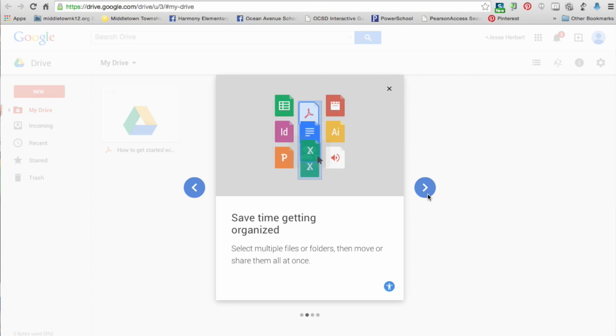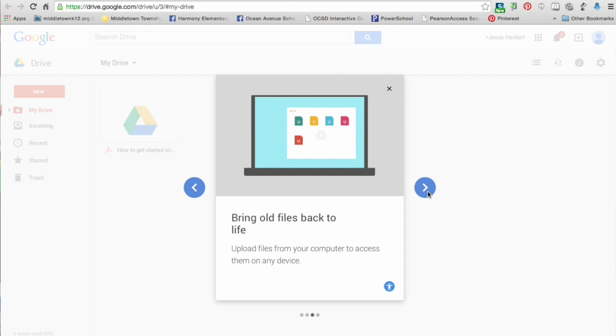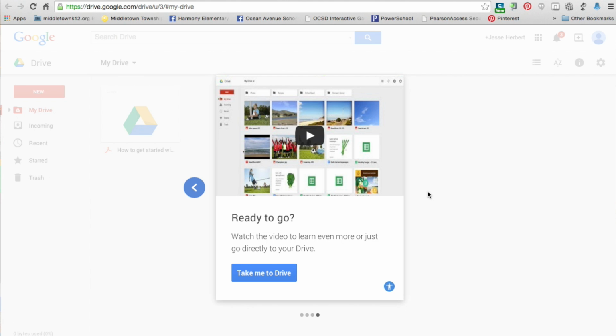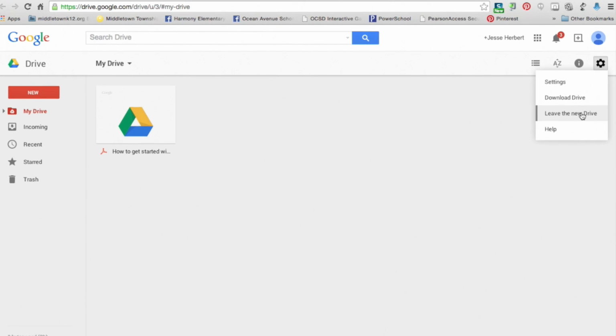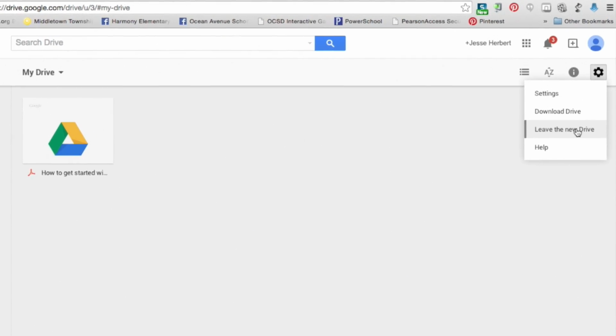I'm still teaching my students the features in old Drive because I feel most confident with it, and I feel like my teachers are most confident with it. Jess is trying to expand out. I'm going out on a limb here. I have switched over to the new Drive and kind of forcing myself to learn the ways of the new Drive. It's not too much different.